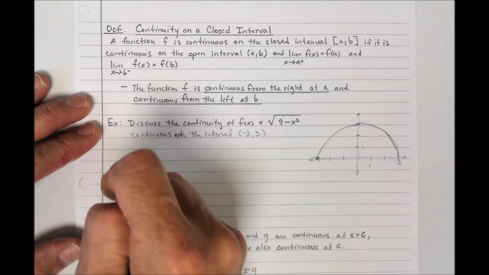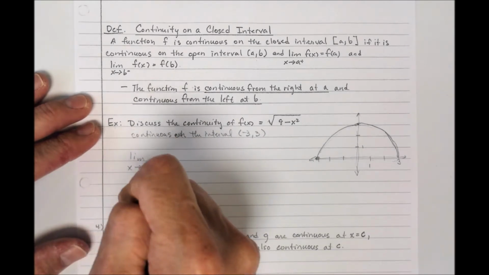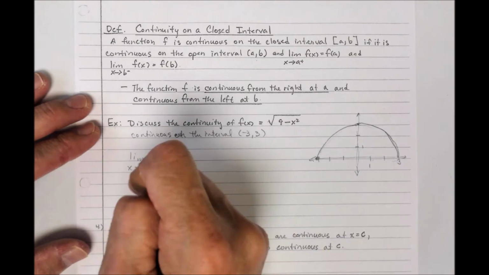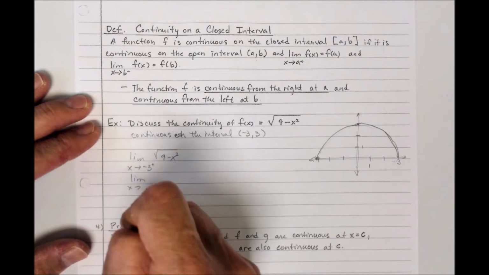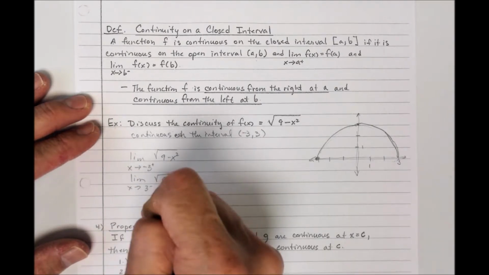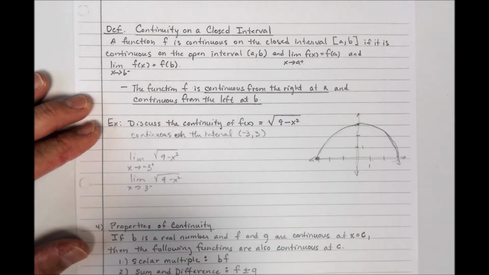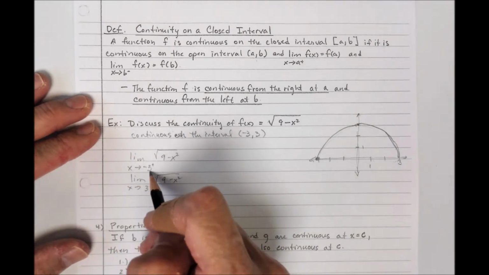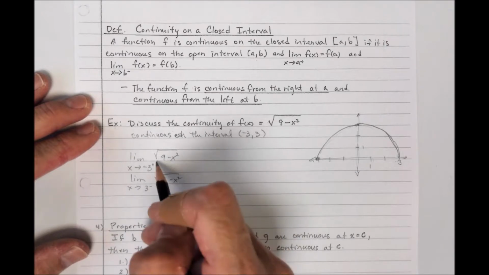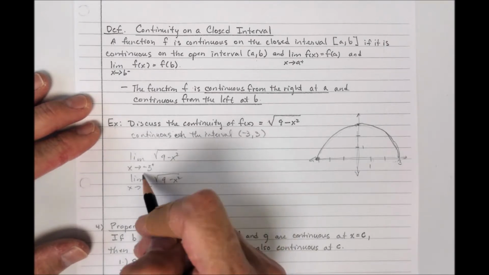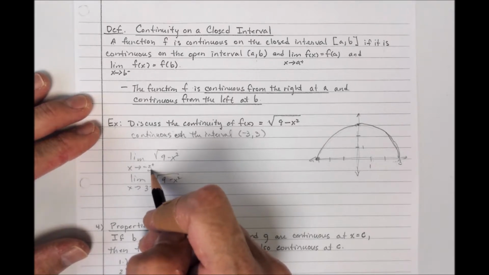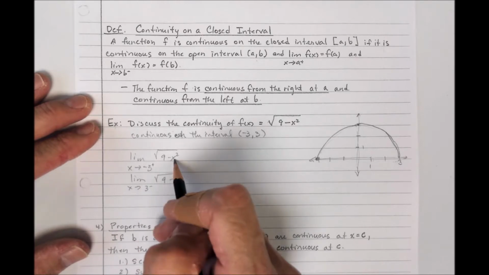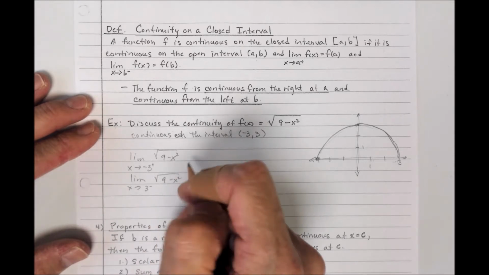So I'm going to also look at the limit as x approaches -3 from the right side of my function f of x. And I'm also going to discuss the limit as x approaches +3 from the left side of the square root of 9 minus x squared. Do I get the values of 0 that I think I'm going to? Well, as x approaches -3, this has got to equal the square root of 9 minus the quantity -3 squared. As x approaches -3 from the right side, that would be like -2.9, -2.99, -2.99999. And I square that, it's a little bit smaller than 9, and 9 minus a little bit smaller than 9 is close to 0 but positive, and that makes sense.